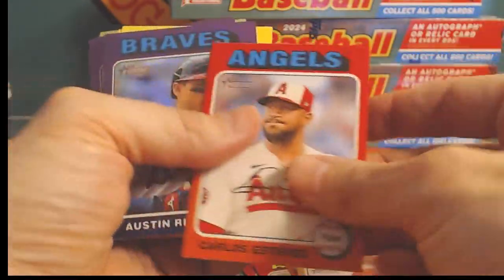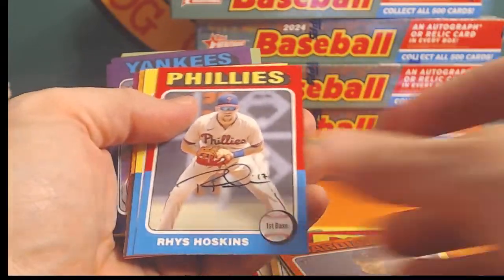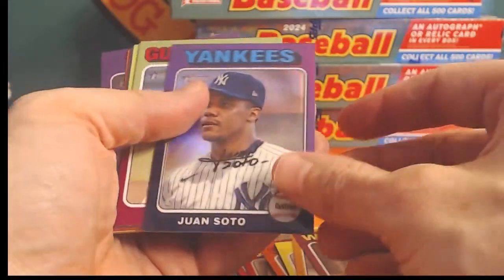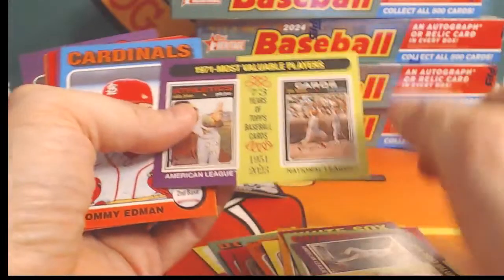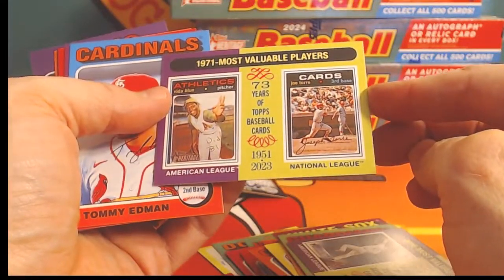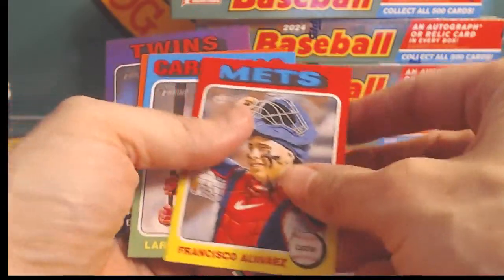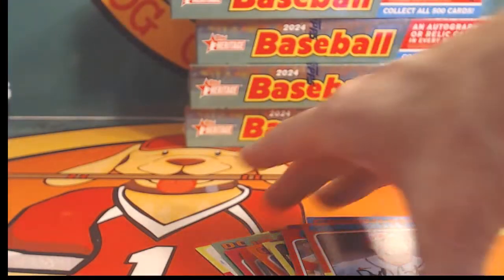Stuart Fairchild. Austin Riley for the Braves. Henry Davis. Spencer Steer. Lindor. Ooh, bad start for him so far. Juan Soto purple. Very nice. 1971. We're looking at Vida Blue and Joe Torre, really. Alvarez, Newbar, and finish up with Byron Buxton for the Twins. Those are all of our purples. That was our hot box, guys. All right.